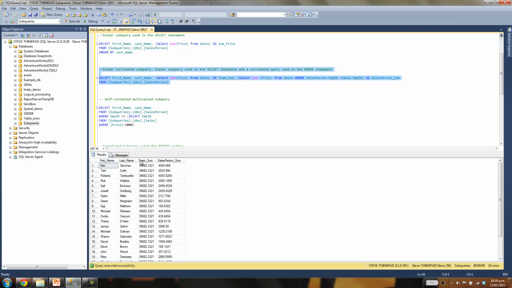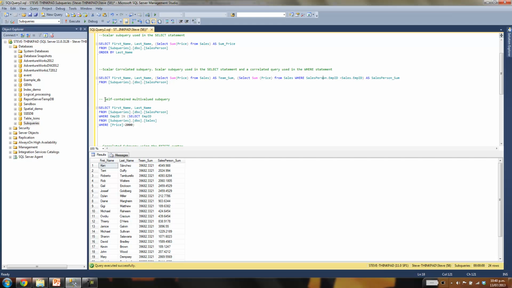So we've got the original query there, which is the total of sales across all the salespeople, and then this one is now returning the sales for each salesperson. So it's like a subtotal. That's the benefit of what a correlated subquery can do. It's going to provide that linkage between the outer query and the subquery. So those are really handy.